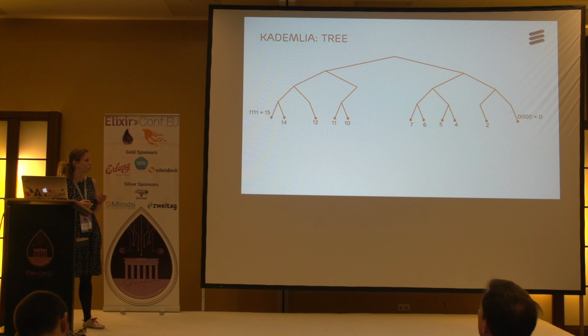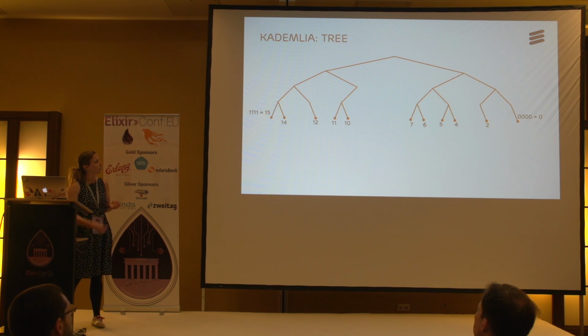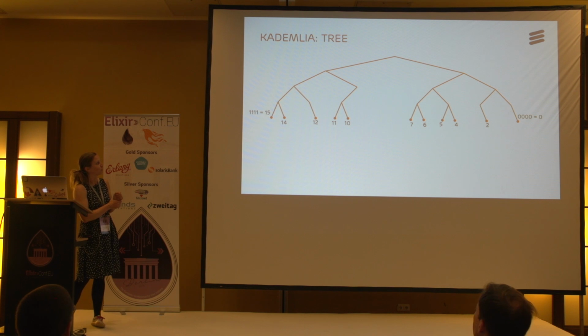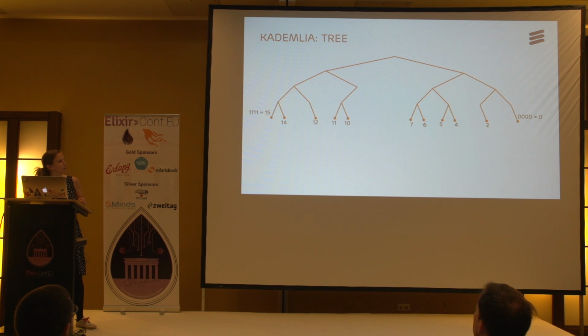In this example, we use an ID size of 4 bits, but usually we have a lot larger size, maybe 160 bits or something like that, because otherwise it wouldn't really work. It would be too small. And this will also be the key space that you use.